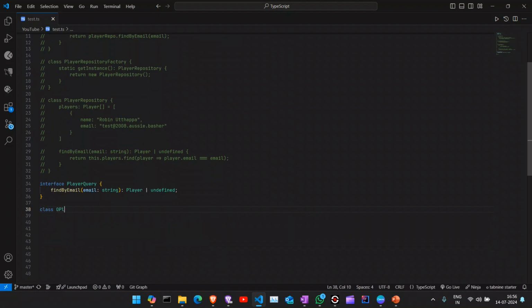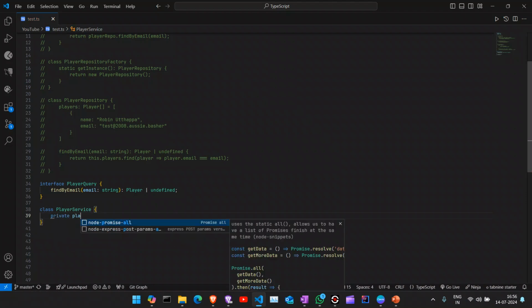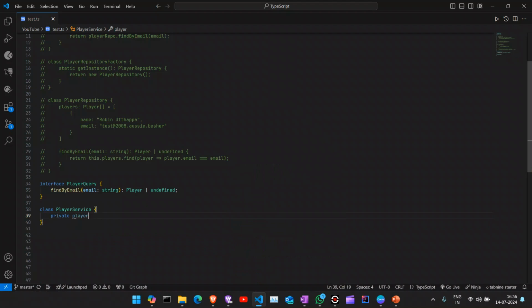So class PlayerService, private playerQuery equals PlayerRepositoryFactory.getInstance. So we will create this right away, and before that we will also create PlayerRepository.